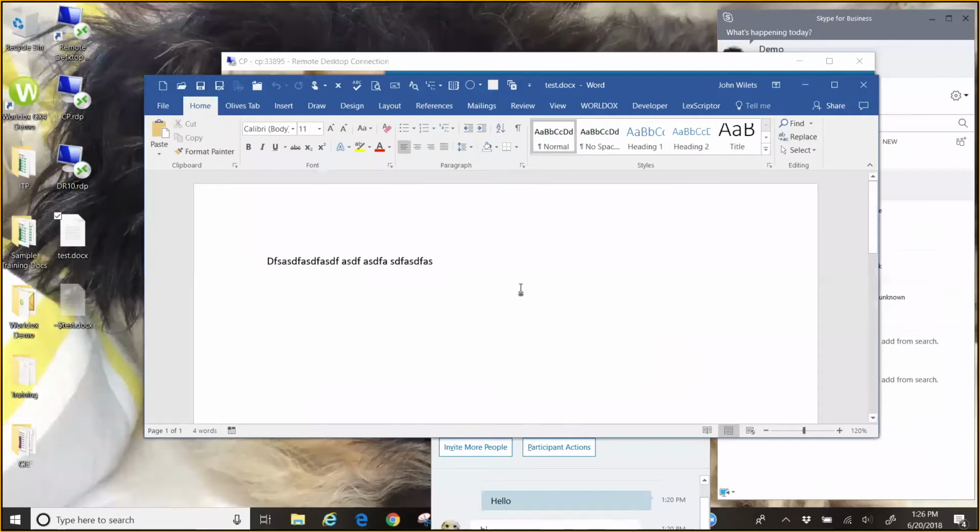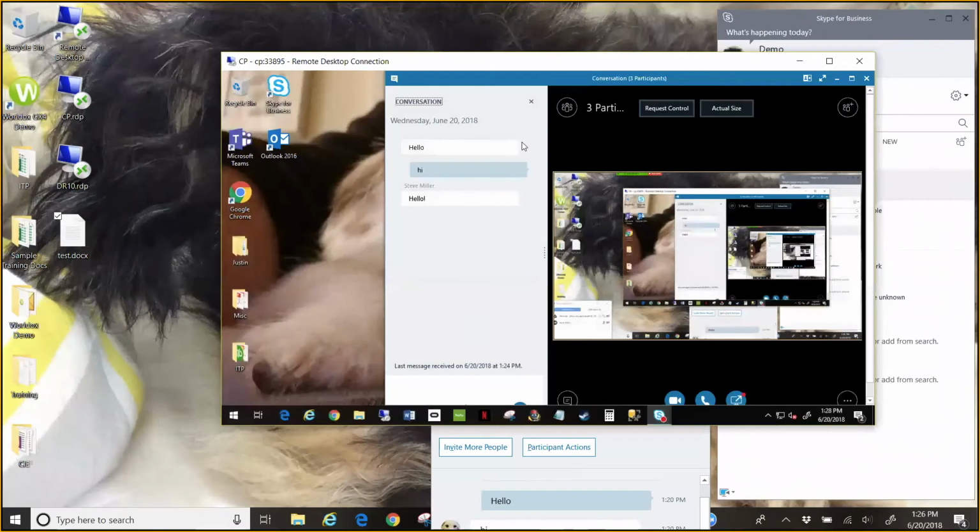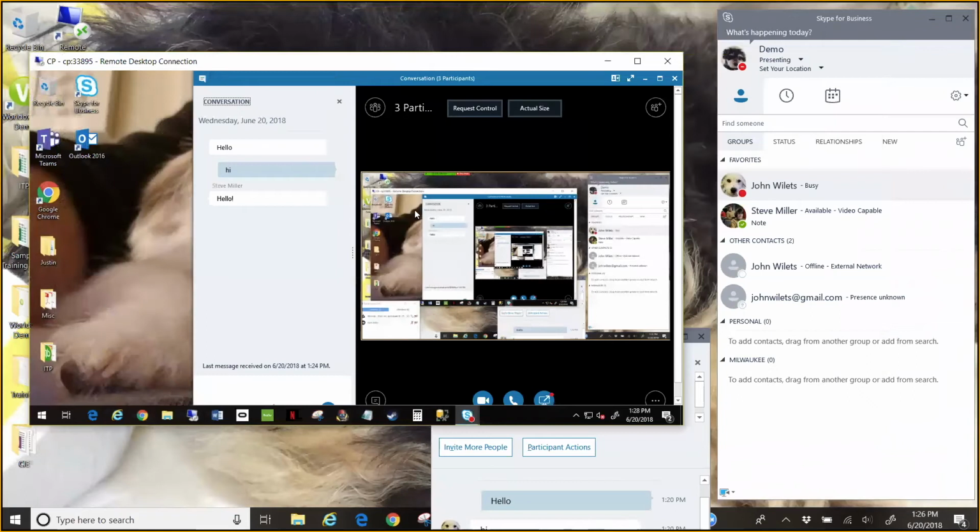So this is a good way that you can work and collaborate with others, in that you're able to bring up documents that everybody can see. The other thing that you would want to do, notice on the remote system, on John's system here, I have a request control button.